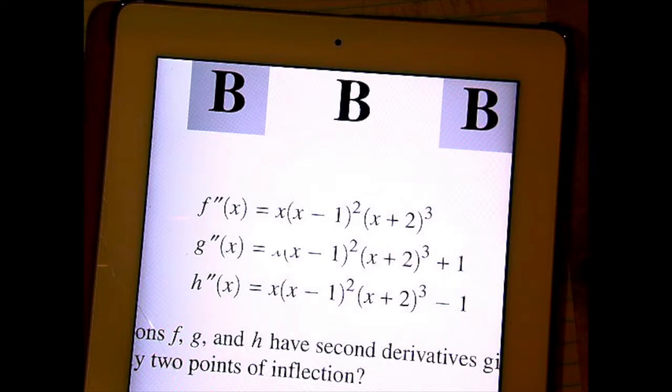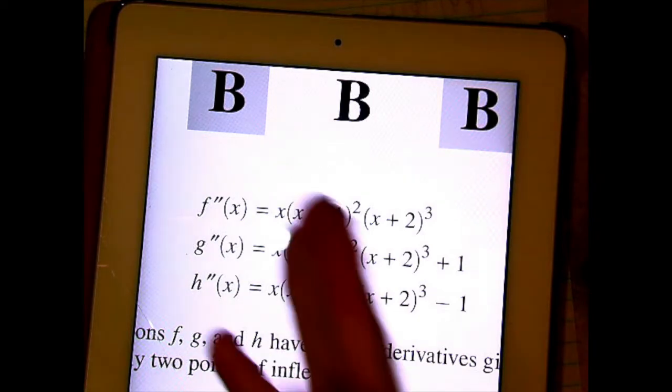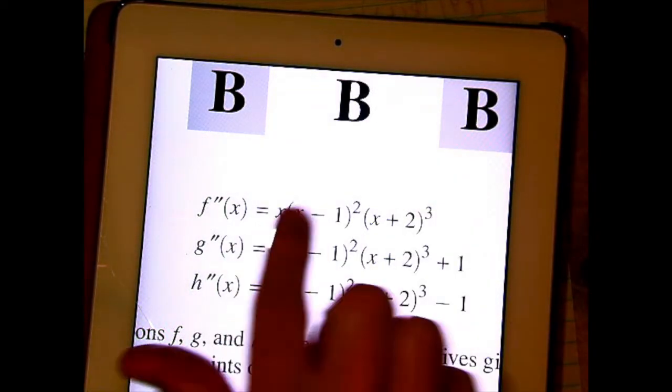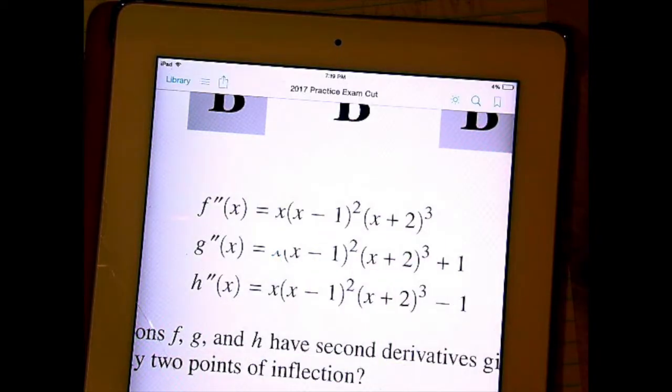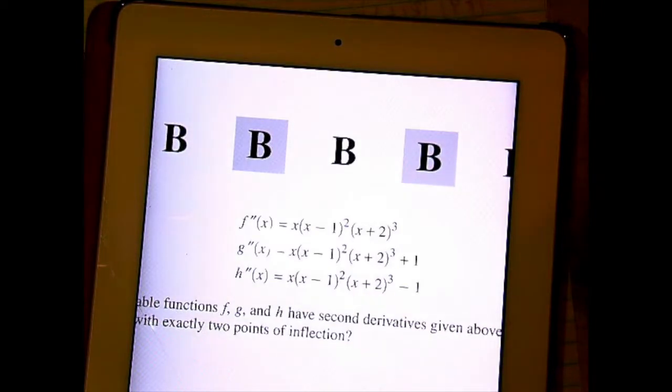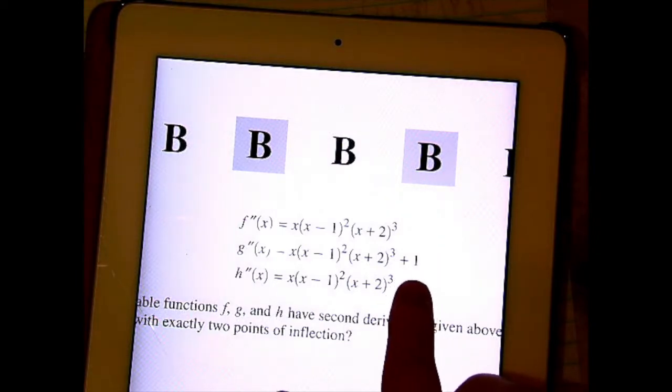Now you can imagine making a number line for each of these three functions. You're going to get a bunch of zeros from each of these factors. You're going to get a 0 from that factor, a 0 from this one, and a 0 from this one as well. But then you're going to have to really do a sign analysis to determine which of them actually changes sign at the given point. What I just noticed here is that they're not really in factored form. There's like a +1 there, and then a -1 here.